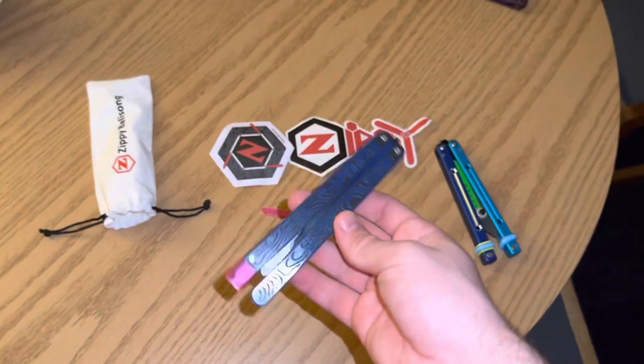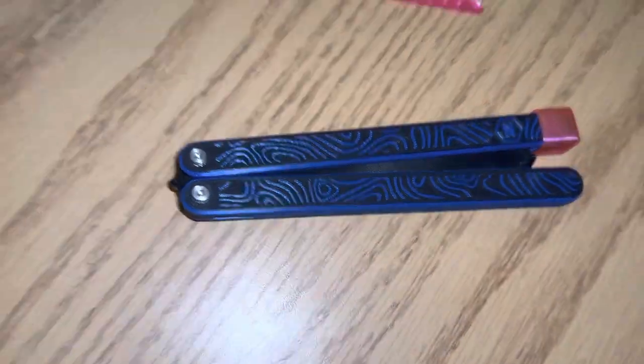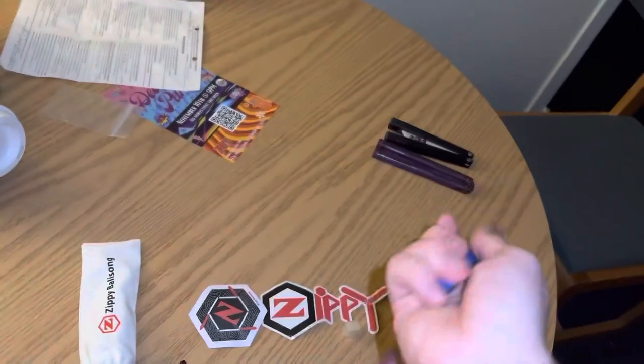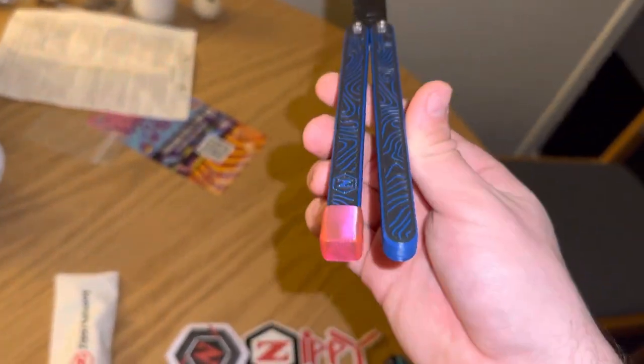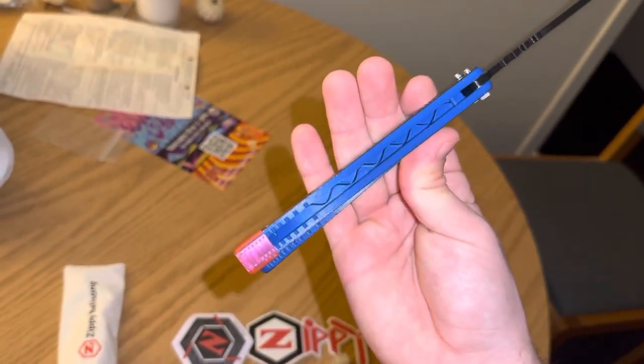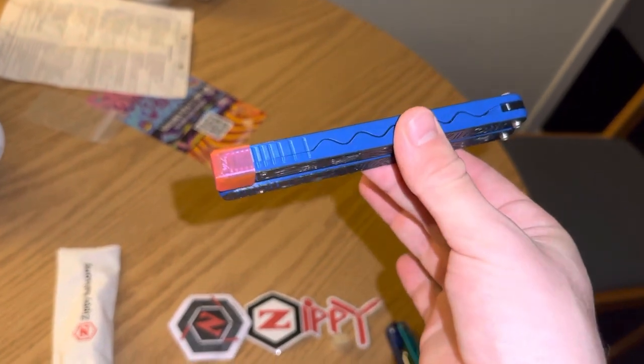This was $84 on his Zippy website. I forget the exact link and name, but look at that. This is the Cycloid, I think it was called the Skeleton, although I got the blue design. Runs on bearings, it's channel design handles. It is 3D printed, as you can tell.